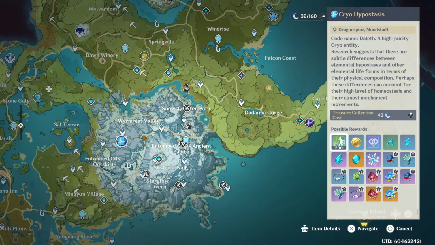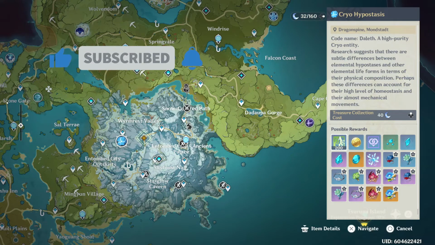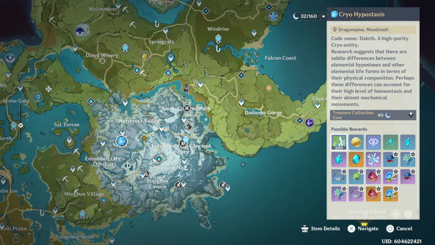Cryo Hypostasis, I highly recommend bringing a Pyro character, and to activate the torches along the outside. A shield character will also help you because its attacks can happen very rapidly and deal out a lot of damage, so bringing a strong shield is also very much so recommended. After it goes into its final stand, it will try and heal inside of an ice igloo, but it will also launch attacks at you.